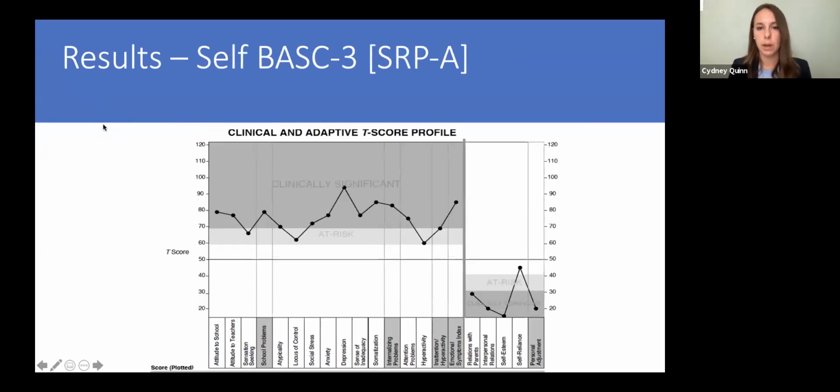And then when we look at Sam's self-report, and I should make a note too that the validity, everything was valid and reliable within the BASCs for both parent and Sam. So when we look at Sam's, again, we see a lot of trouble with school, really not liking school, not feeling safe or supported by the teachers. And then Sam's internalizing, we see a lot of social stress, anxiety, depression is very high for Sam, as well as somatization, not feeling adequate, attention troubles. And then over here in the personal adjustment, self-esteem is all the way down at the bottom, which Sam is also reporting within the interviews, and then trouble with parents and peer relationships.